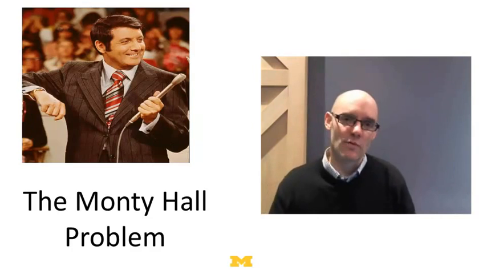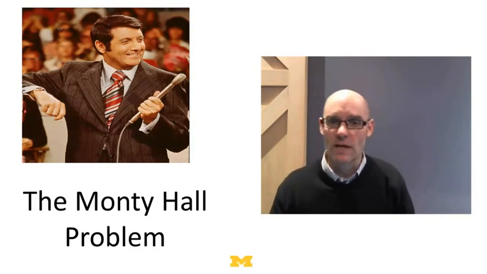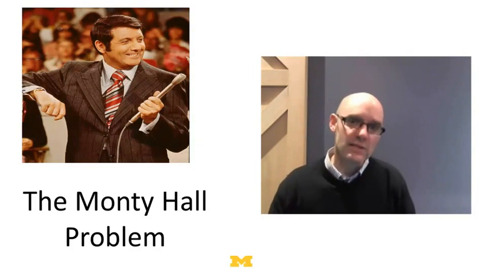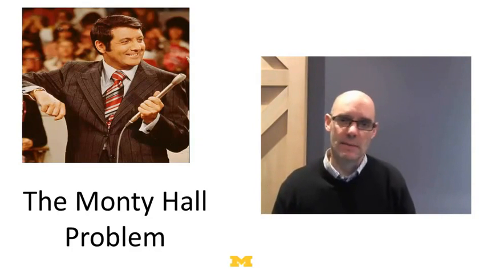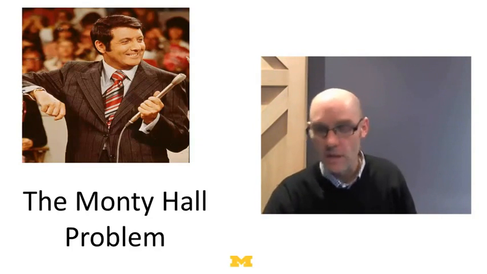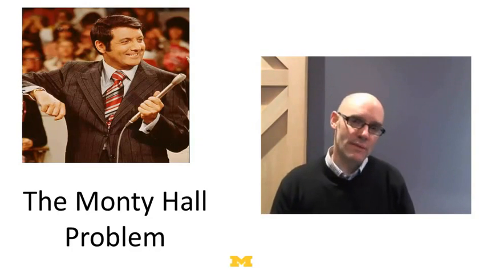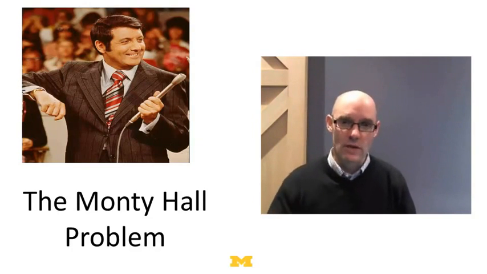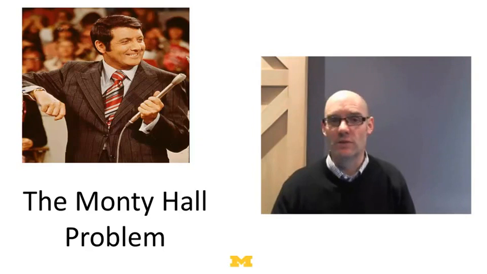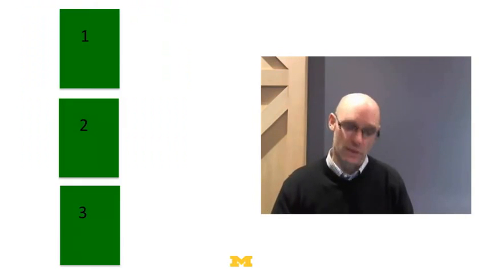Let's look at something a little more fun. This is just a simple sort of logic puzzle that will help us see how models can be useful. Now, this is a game called the Monty Hall problem, and it's named after Monty Hall, who was the host of a game show called Let's Make a Deal that aired during the 1970s. Now, the problem I'm going to describe to you is a characterization of an event that could happen on the show. It's one of several scenarios that could happen on the show, and here's basically how it works.